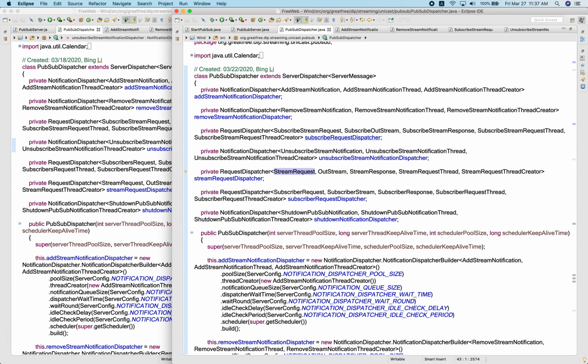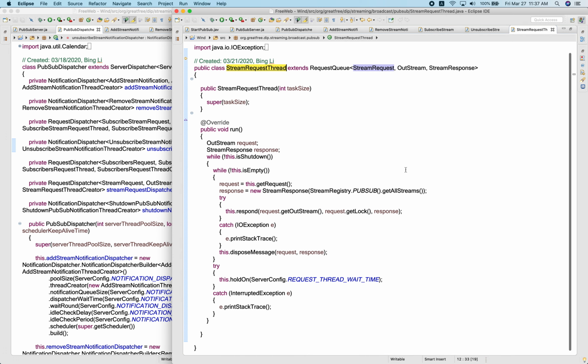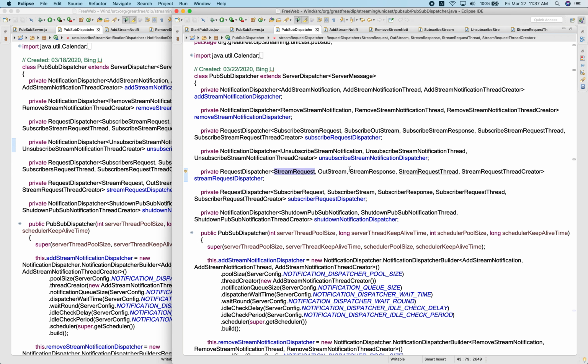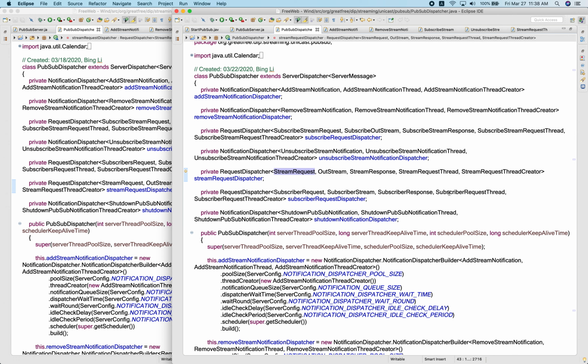The subscriber needs to know what streams are available within the streaming framework. So this one is sent from the subscriber. It should not be changed. That's the same. I do not change anything here. You can see, right? I just reuse the public solution, the broadcast solution. Subscribers request. Let me check this one. Subscriber request. This one.